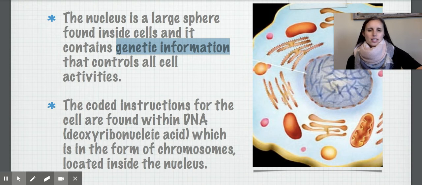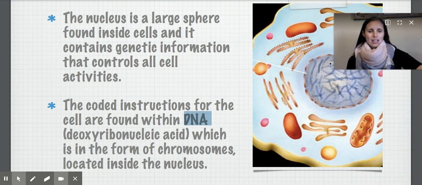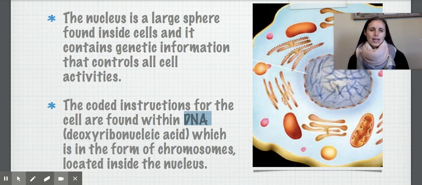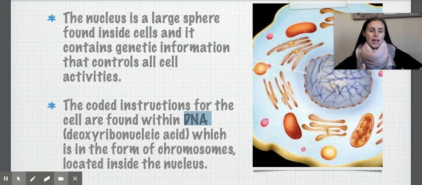The coded instructions that are found within it are called DNA. So if you've ever heard of the term DNA before, all of your DNA is actually found within a cell. So your entire DNA, which makes up who you are, that entire length of molecule is actually found in every single cell in your body within the organelle. DNA stands for deoxyribonucleic acid. And again, if you're curious about the structure of DNA, we talk about it a little bit more in grade 11 biology. So we'll actually look at the structure, what it's made up of, what makes it so specific.